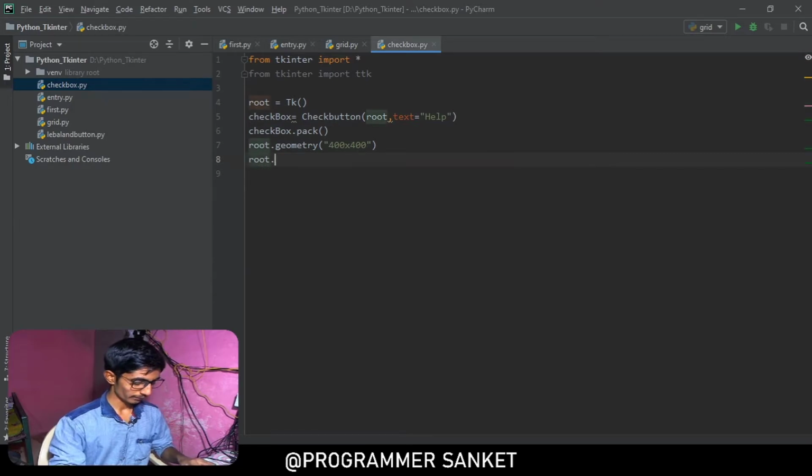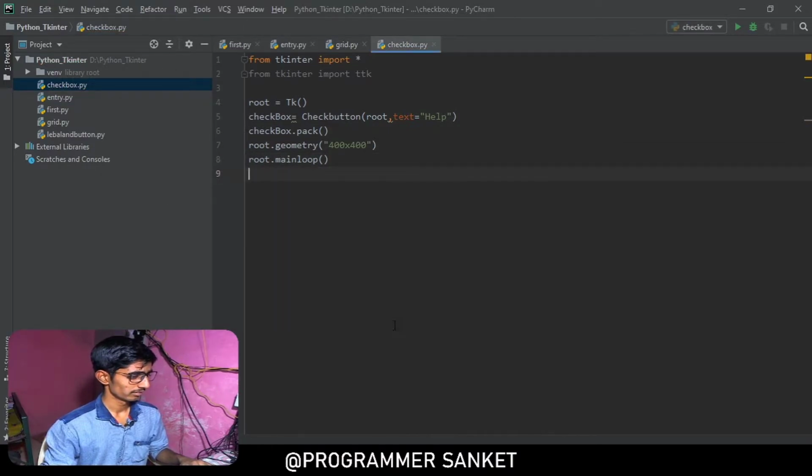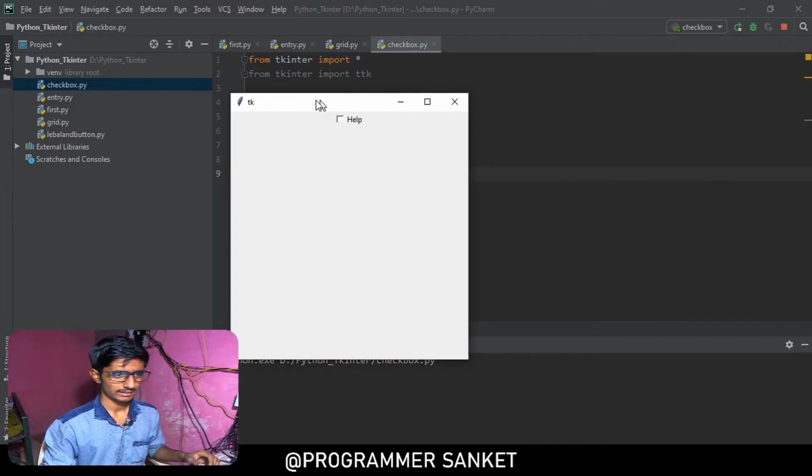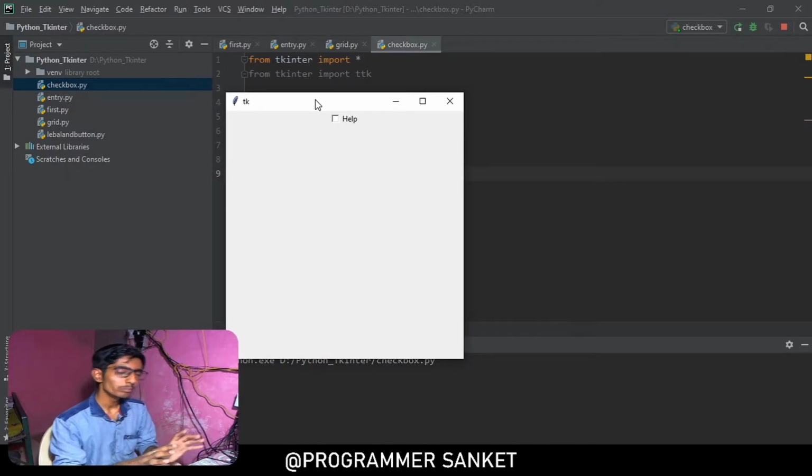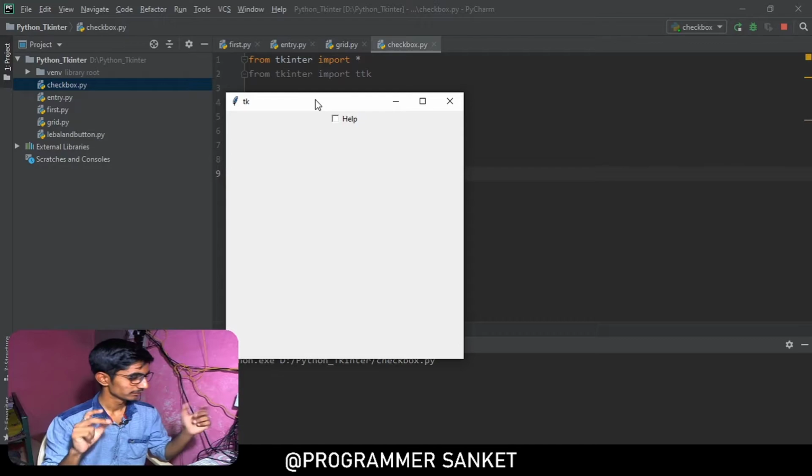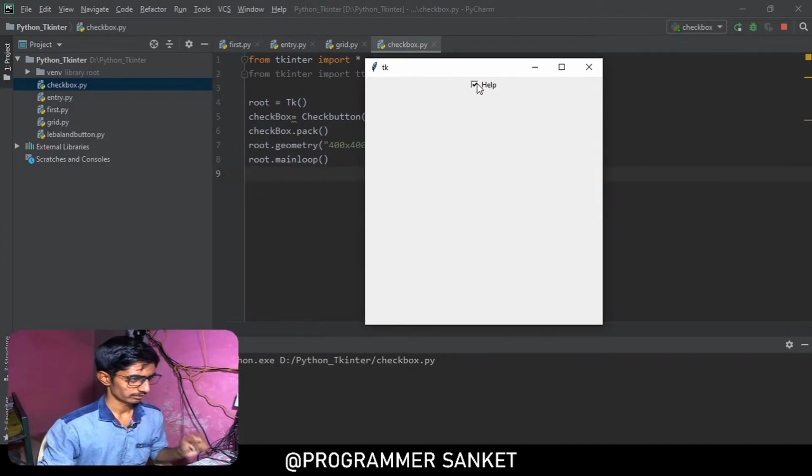Then root dot mainloop, and I hope this works pretty well. Let's start it. Now you can see this. It's always opening on my second screen, so I need to look for it here. You can see this checkbox is working pretty finely.